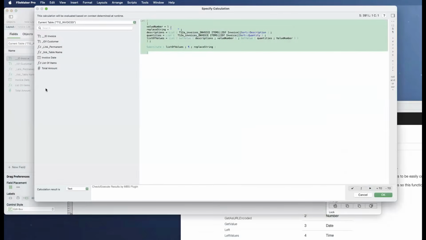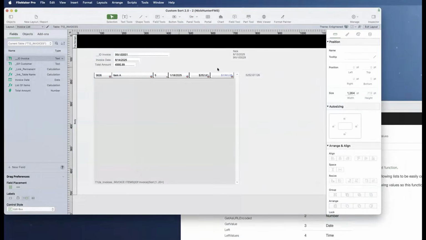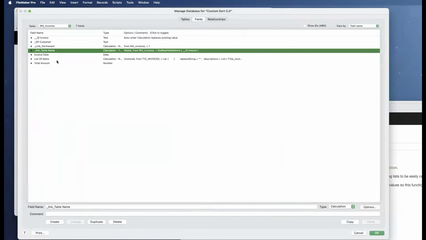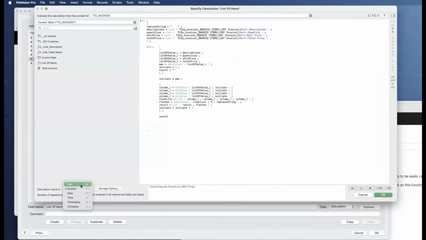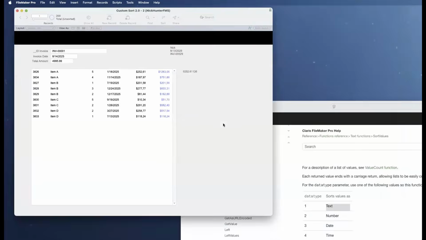Let's do this. Why do this? Oh, yeah, list of items, because remember I asked for the tab. It's a tab separation, okay?